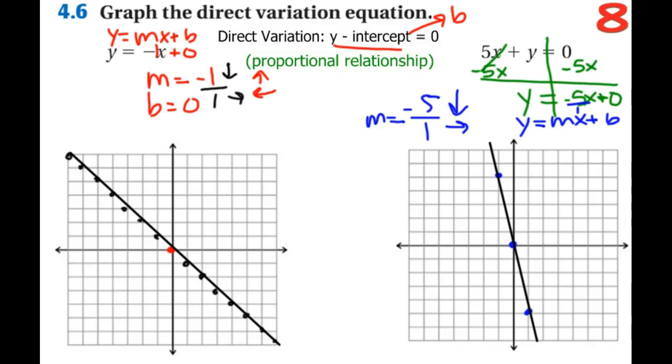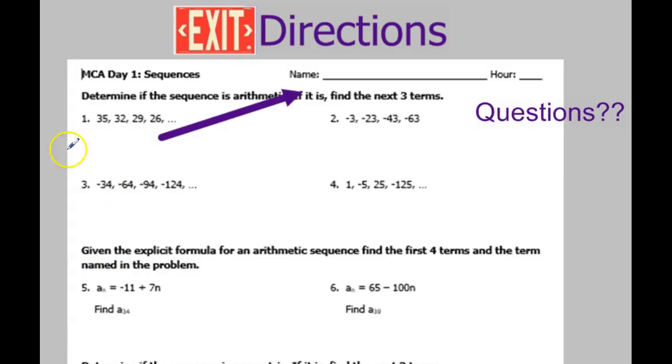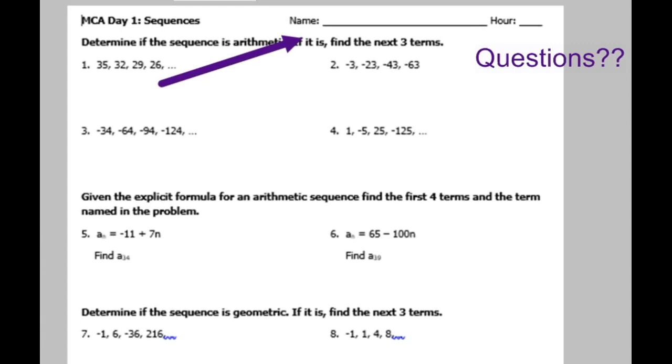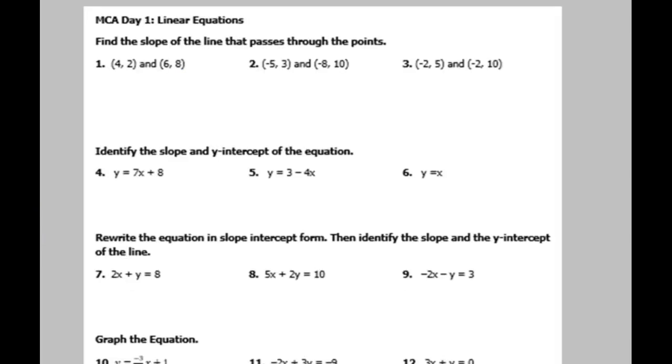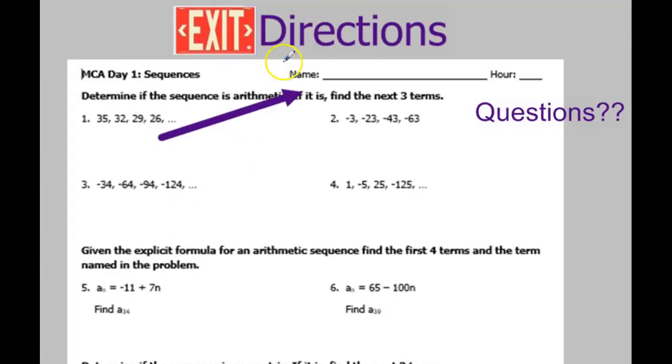If you have other questions, I know we went through this a little bit quick, please make sure to ask. But you will get your homework here shortly. The front side is sequences, and the back side is slope. You get to move 10 yards for each side on the football wall, so total you get to move 20 yards down the field as soon as you turn this in.